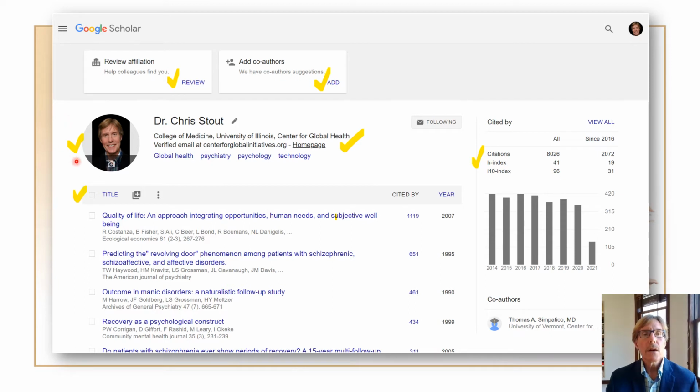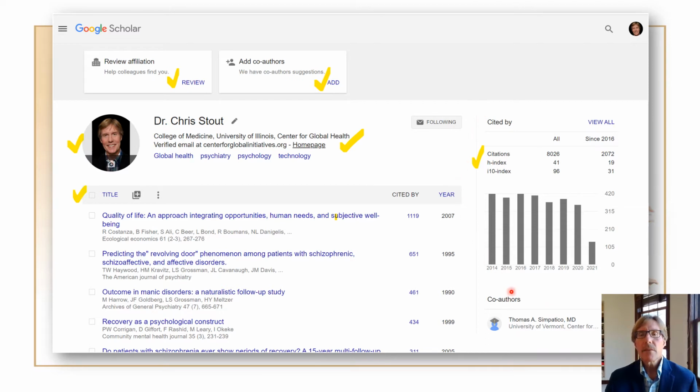Parts that you can edit: you can put in your own headshot. You can, and you see the indication of being able to edit, put in your name. You can then populate with whatever your academic credentials are and the areas of specialty or disciplines that you have involvement in, and hypertext links. This area is populated by Google with articles that have used your prior published research in their papers as well, which is really kind of cool. And then over here you can add co-authors, people that you co-authored with.